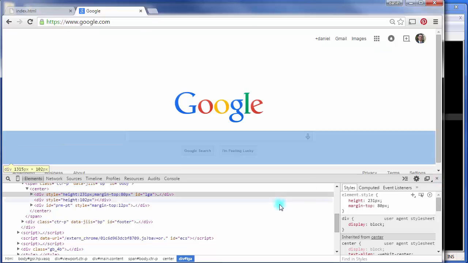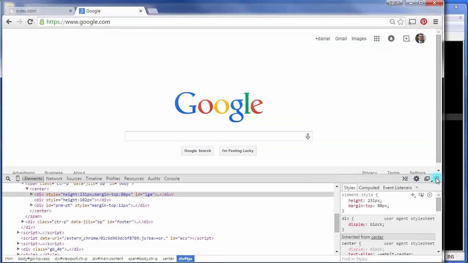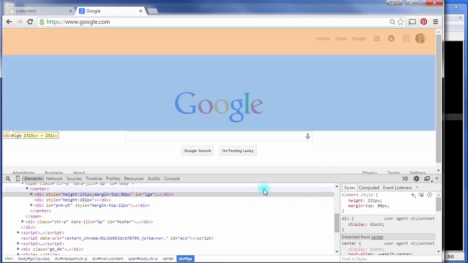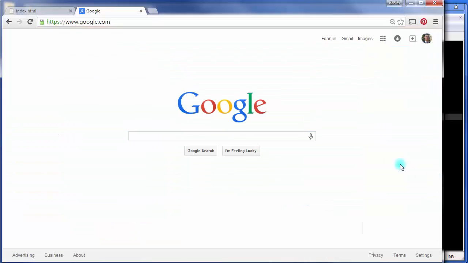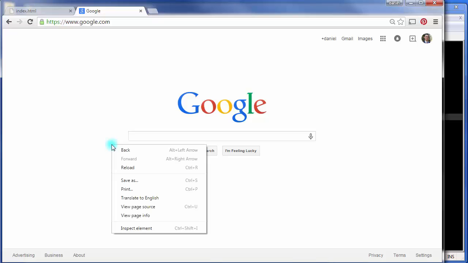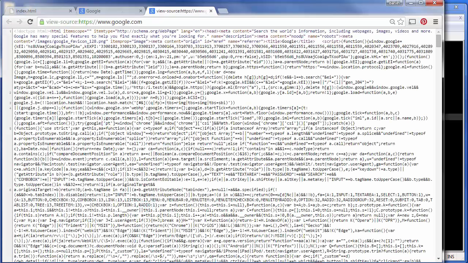It's kind of difficult to view in here. This is more so for looking around and testing things and checking for bugs and other problems. But if you right click and view source, most browsers also have this. All browsers probably have this. This is the source of Google's website.